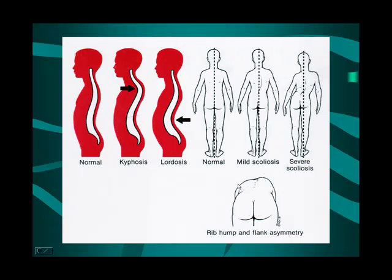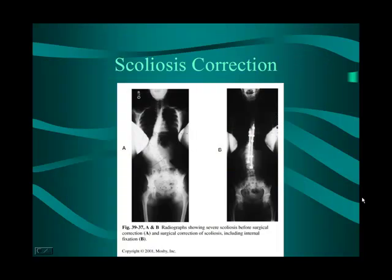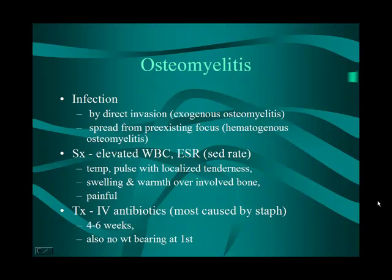And this is what you'll see when you have them bend over to touch their toes and come up slowly. You see a big bump where it is. And here's an x-ray showing a pretty bad scoliosis, and here are the rods after surgery. Here's the brace.